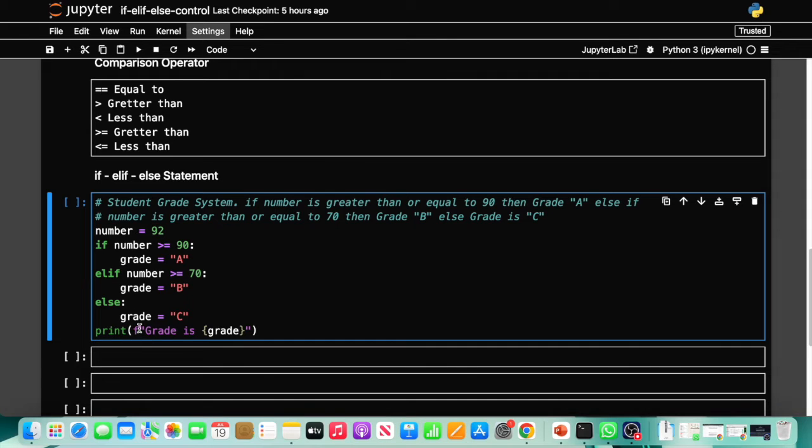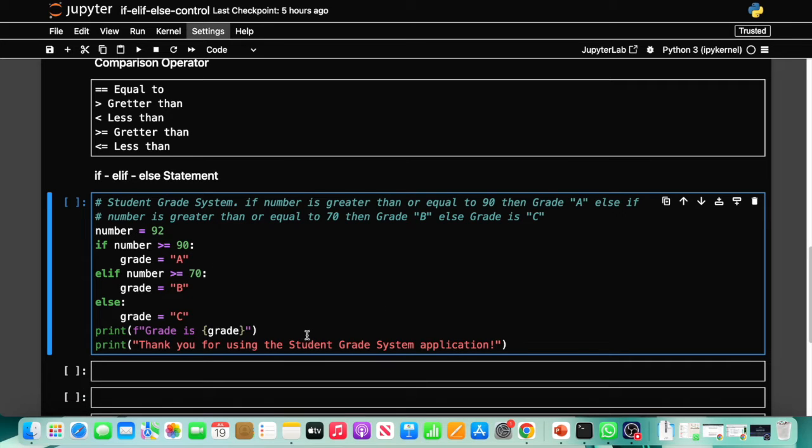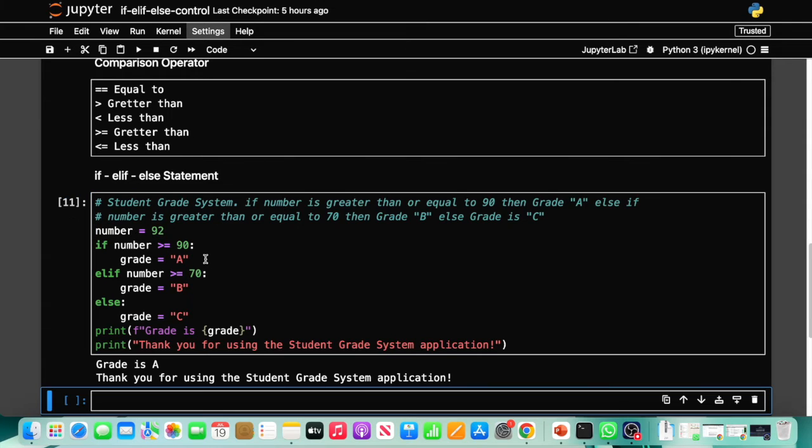It will print with the f-string what is your grade. Grade is A, B or C based on the number the student gets. So now if we run this, what will we get? We'll get grade A, because we know the number is 92, and 92 is greater than or equal to 90, so it will come into this first if block and it will print grade A.